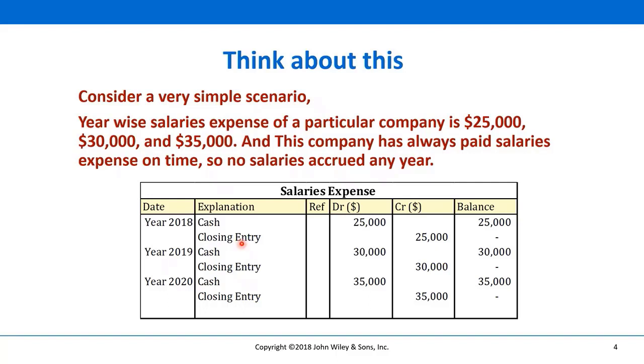So now if you don't understand the closing entry, don't worry, the whole video is for that. This is just for understanding why we are doing the closing entry, just for your basics. What is the rationale of doing it? The rationale is that we don't want our expense balance of any particular year to go to the next year. That's why before going to the next year, we have to make the balance 0, so that the balance does not get carried forward to the next year. Okay, right.